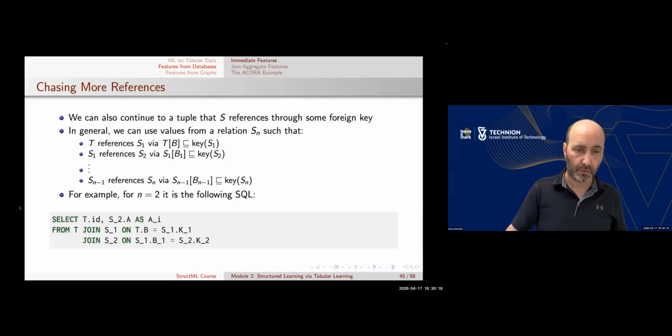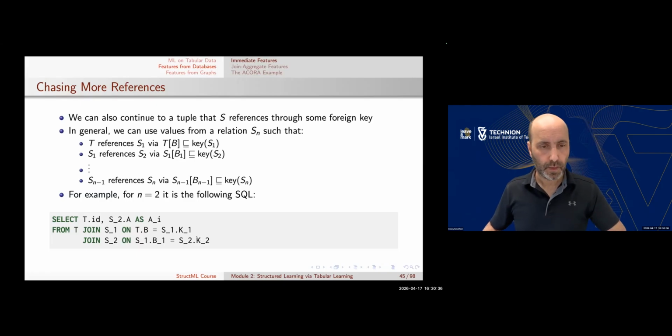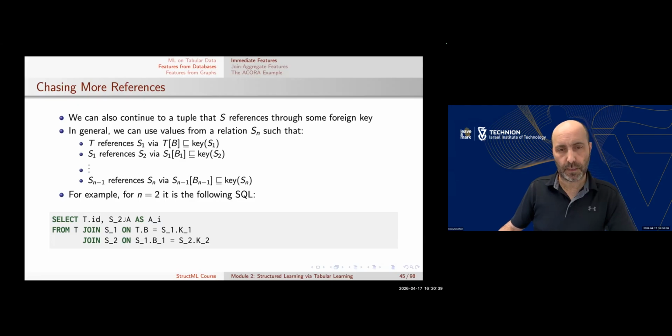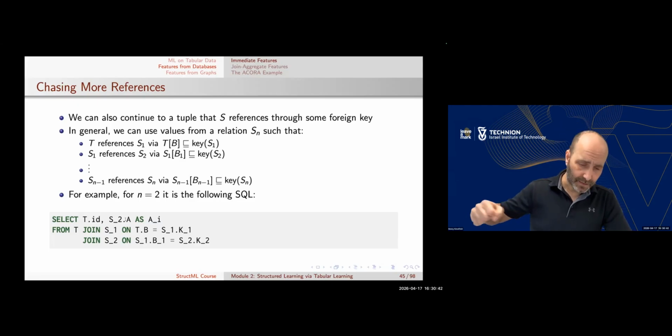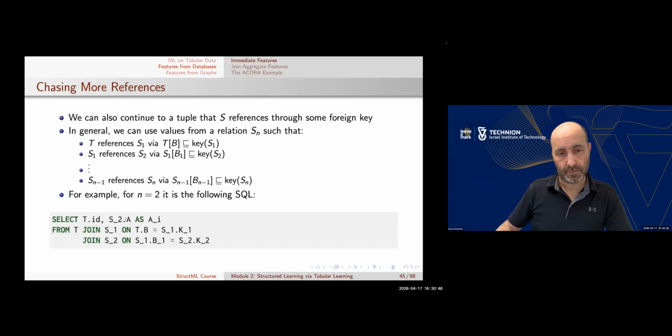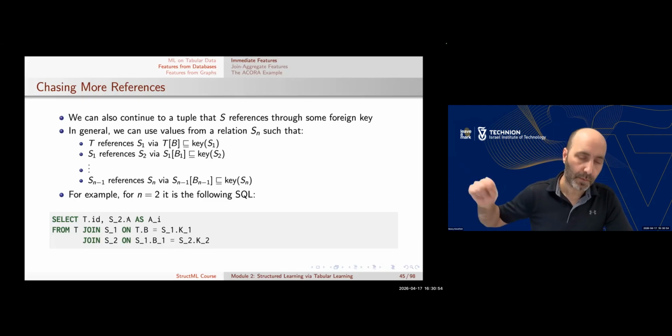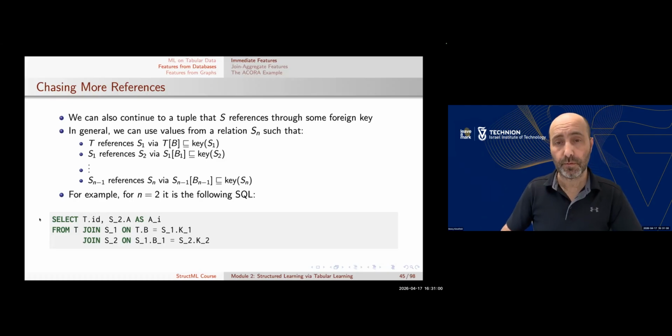For example, in the case of two tables, it can be T join S1 based on T.B equals S1.K1, then S2 join with S1 based on S1.B1 equals S2.K2. And then from S2, we use the attribute A. That's how we bring in the features of the tuple referenced by the tuple that T references. So that's a two-step feature.